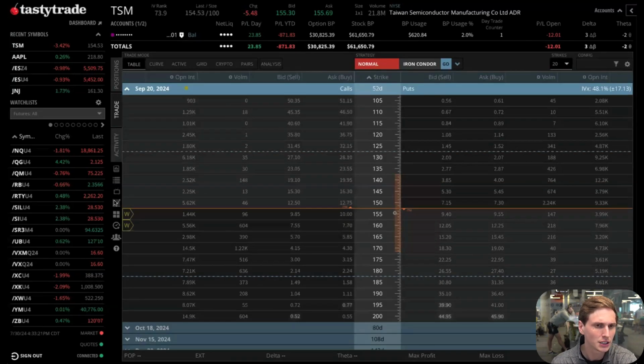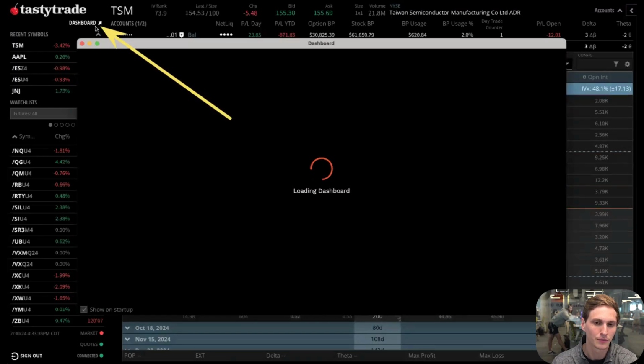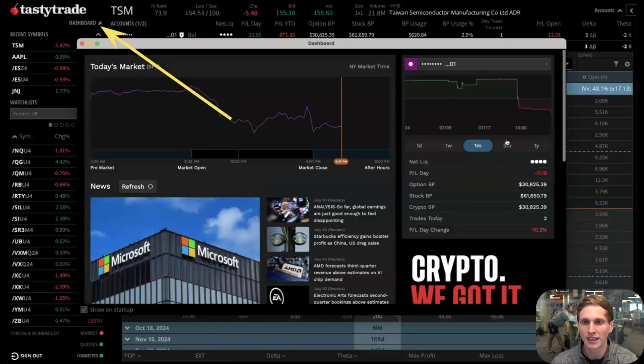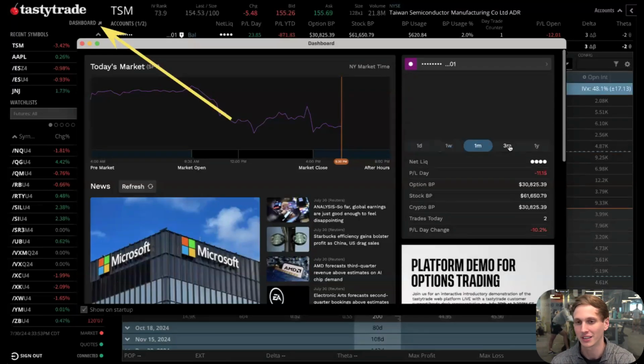And I see another question. Where can I see my performance chart? There is one performance chart. It's going to be in the dashboard, and it's a very basic implementation of it. If you click on the dashboard up here, it wants to load for me. On the right side here, this is where you can select an account, and you can look and see, hey, what does my net look like over a certain time frame? Again, it's a very, very basic implementation.